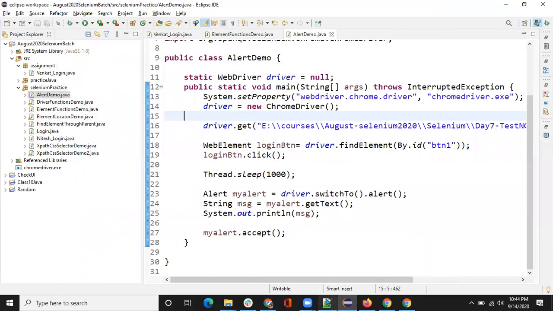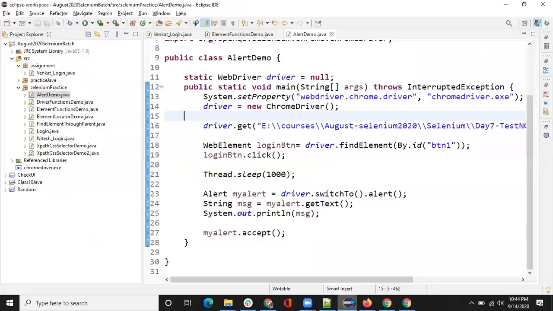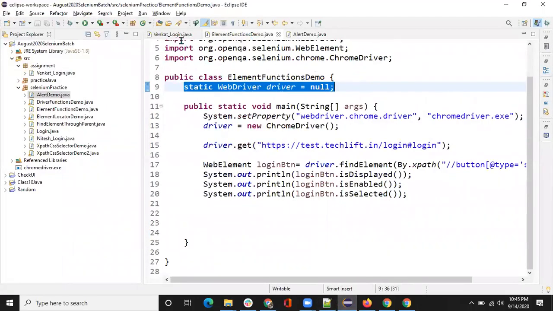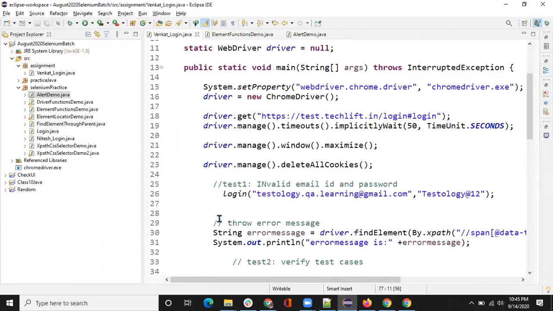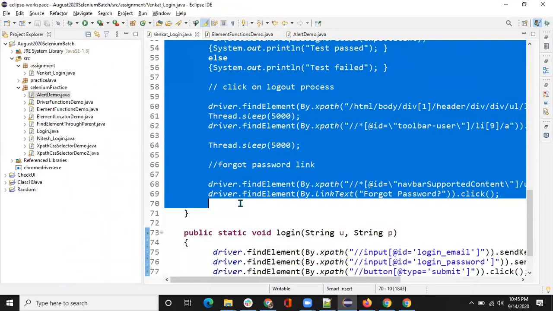Okay, so our next agenda today is to understand about TestNG. So I'm going back to that example where we want to create multiple test cases. So if you see one of our examples, let's say here we have a number of lines, and then let's say there are 50 test cases, right? So how will you handle it?